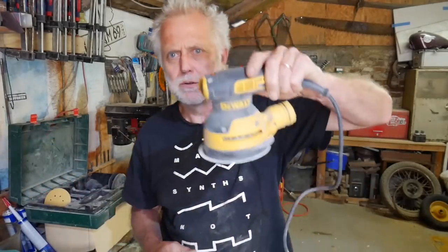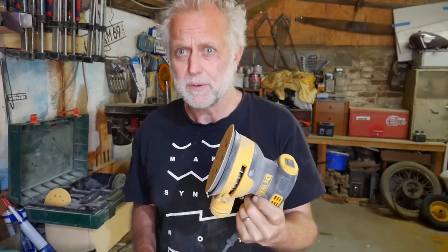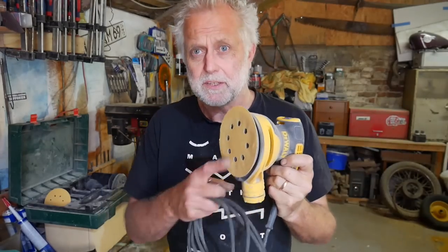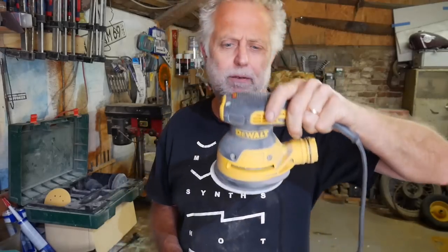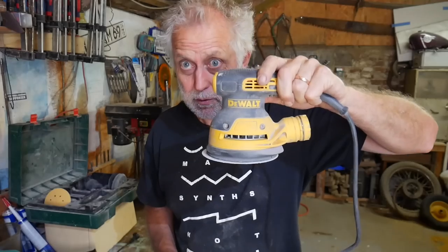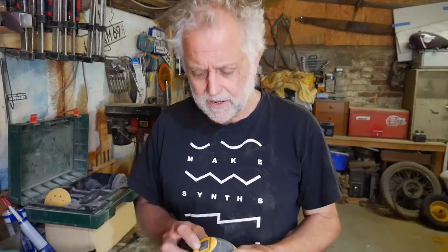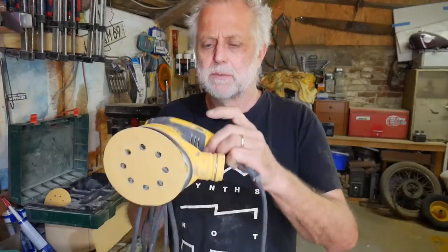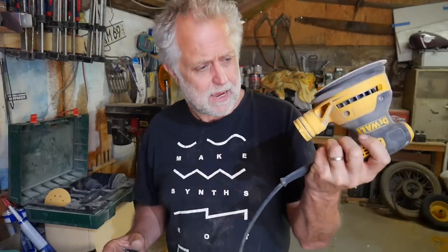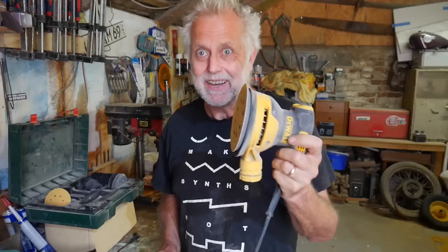Coming to finishing tools, this DeWalt orbital sander, which I'm very pleased with. I buy the discs on Amazon. These are Bosch in this case, but they're no better than any other ones I bought. But this orbital sander is very good from DeWalt. On-off switch at the end, which sometimes is a little fiddly to switch. Speed controller I never touch. And you might remember years ago I said 80 grit sandpaper. I never use anything other than 80 grit.